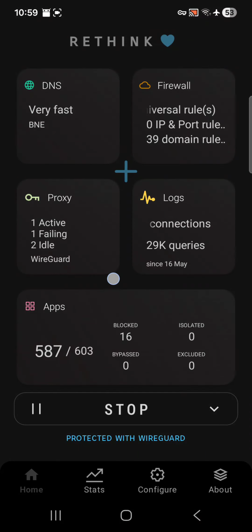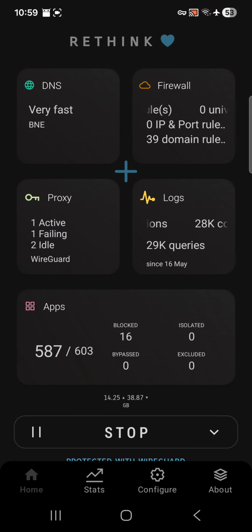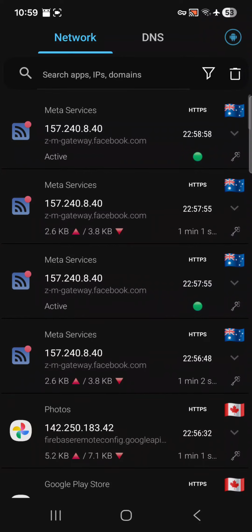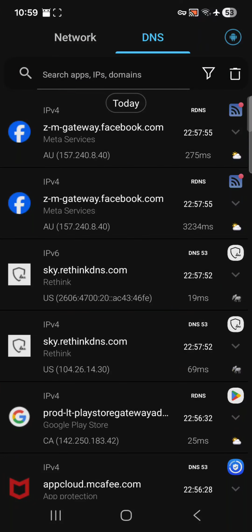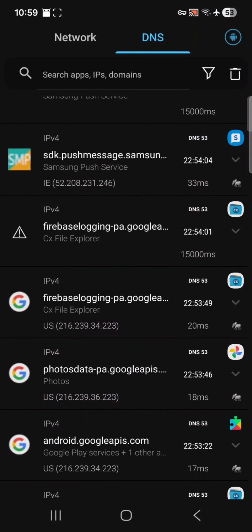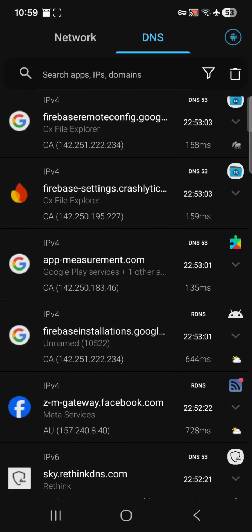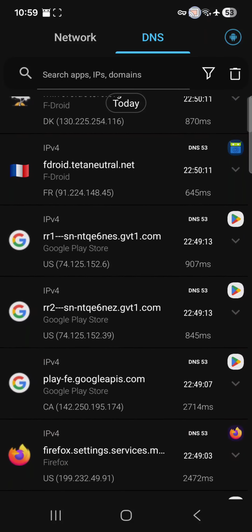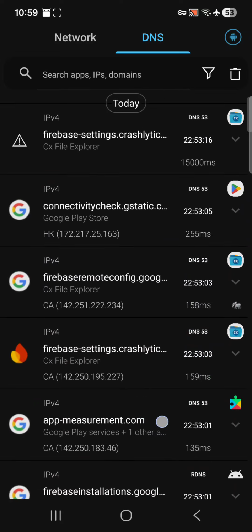Now let's go to something which monitors your network usage. Interesting.